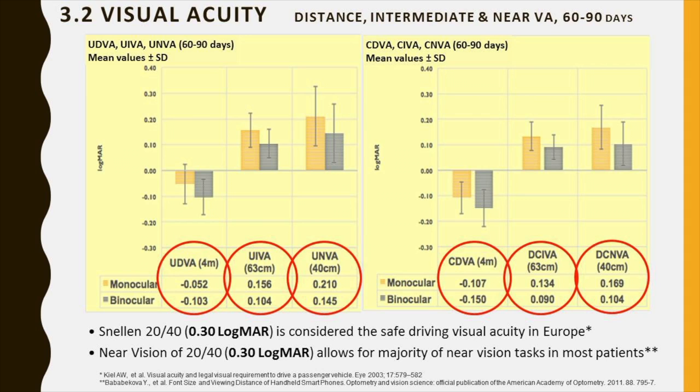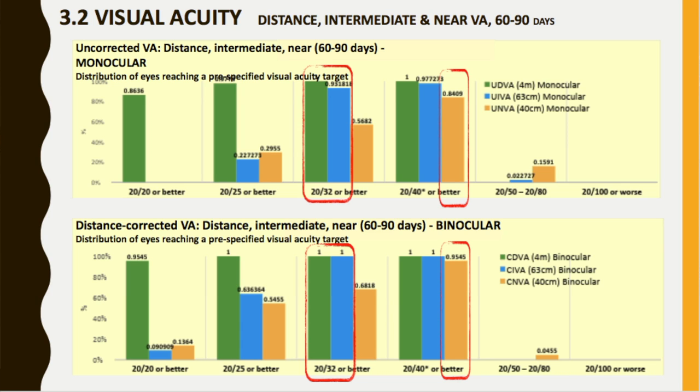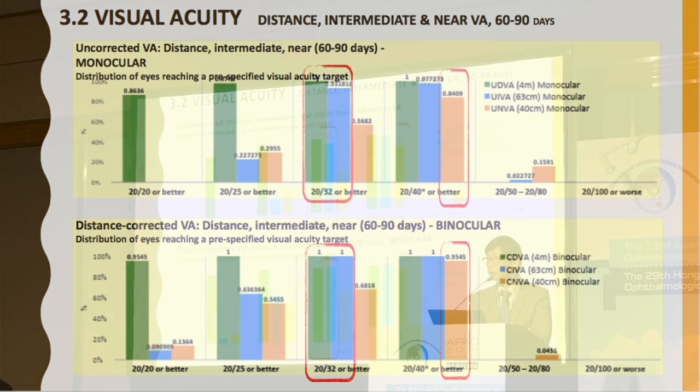I just put in that note down there just to give it a little reference, because, for example, in Europe, 20/40 or 0.3 logMAR is considered a safe driving visual acuity, and published studies have shown that 0.3 logMAR or 20/40 vision for near qualifies them to do most tasks. So how does that distribute out in the eyes that we did? For distance, you've already seen that 100% achieve 20/32 vision, and a very high proportion of eyes achieve 93% to 100% for intermediate. Near vision as well is really good. It's 20/40 or better in more than 80% of monocularly tested eyes, and for binocular vision, it's 95% achieving 20/40 or better.